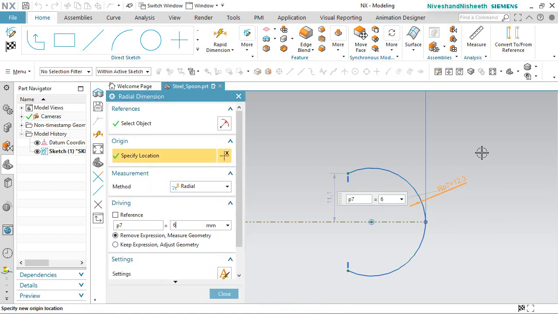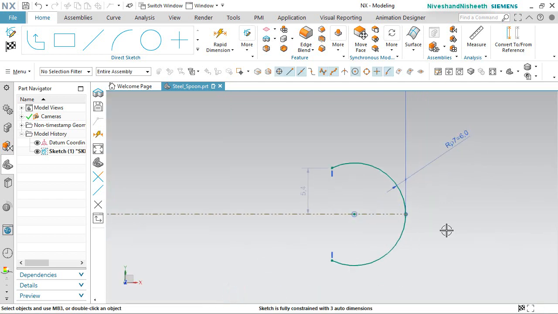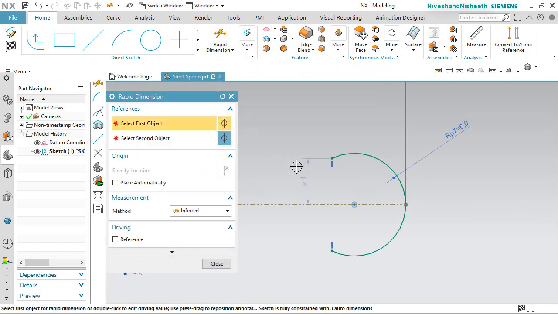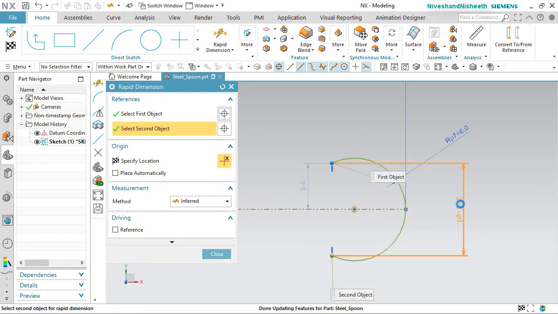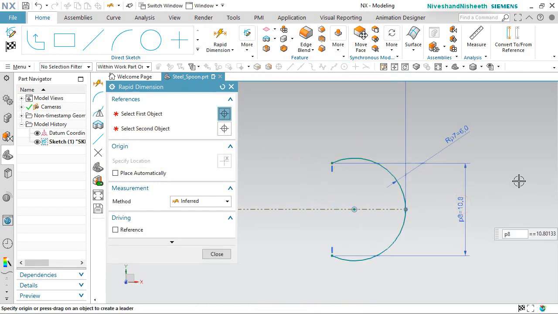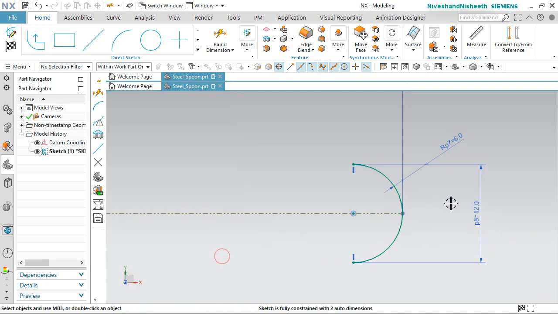This arc radius is 6 mm. And its vertical dimension is 12 mm.